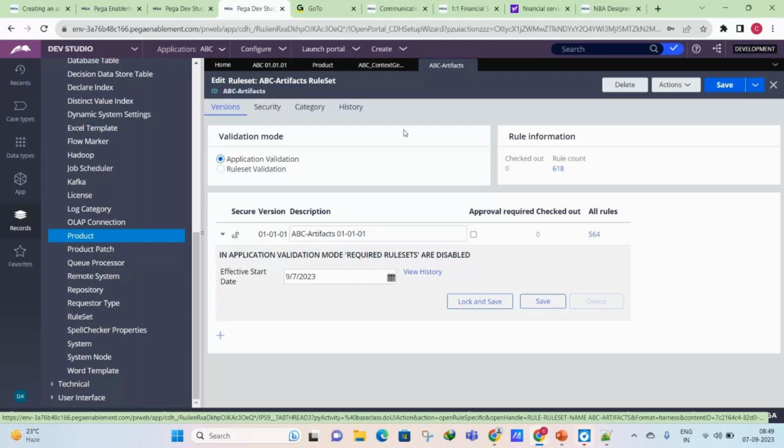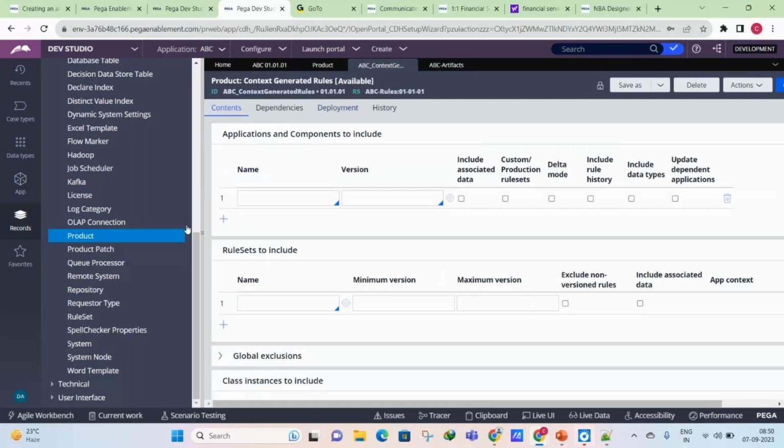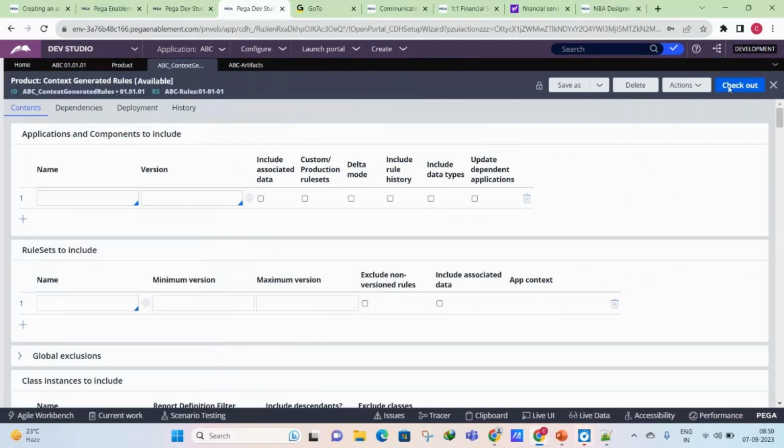You will do it only once and deploy the rules. Even though this is a production rule set kind of thing, you still have to deploy this one too. Then no need to do it again and again. Just download this product file and import it in the higher environments. That is what we have to do.